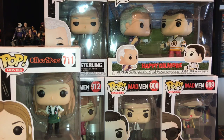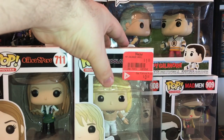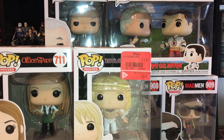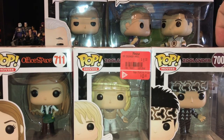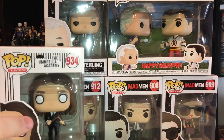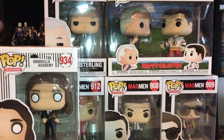Also on sale for about 90 cents was Hansel as played by Owen Wilson from Zoolander. When the Zoolander pops came out I originally just got Mugatu as played by Will Ferrell. I try with pops not to go crazy because I already have over 200 of these things, and if I can, I'll maybe just buy one character from a movie. But when I got Hansel for 99 cents I was like, well now I have to get Derek Zoolander, so I went out and bought Derek Zoolander for full price the next day. Next up, I was at a record store and I found Vanya of the Umbrella Academy, played by Ellen Page who comes from Nova Scotia where I'm at. I've been slowly collecting the Umbrella Academy figures — I've got three of the seven kids so far, so now she's my fourth.